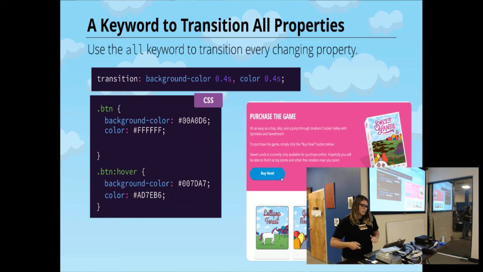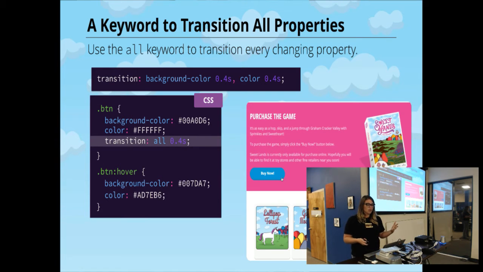Since both the background color and the color are being transitioned with the same 0.4 seconds, you can shorten this by saying all. And with this all keyword, something to watch out for is that anything that can transition will transition because you're saying all. With buttons, they're super compact. There's not a lot going on there. But later on with a modal example, you might have different things and different components inside that you want to have separate times. You don't want it to all go together. So it's a nice shortener, but not to be used everywhere.